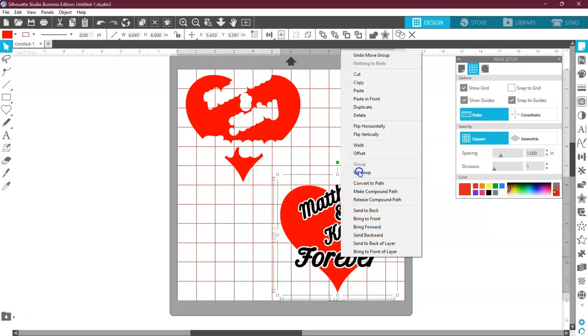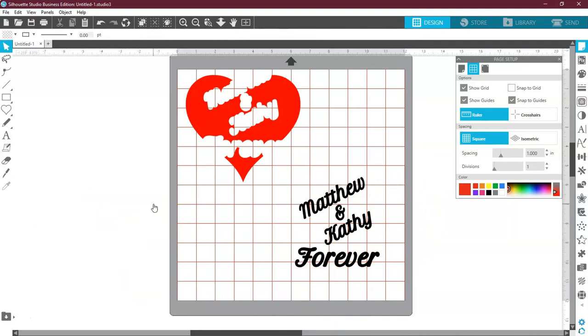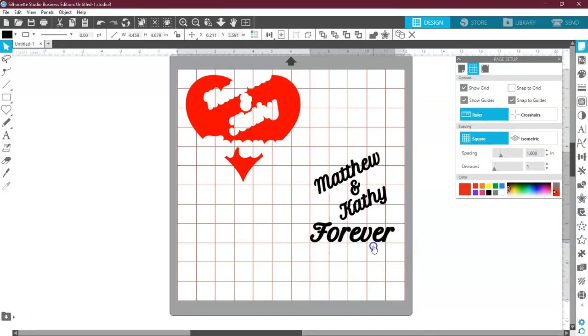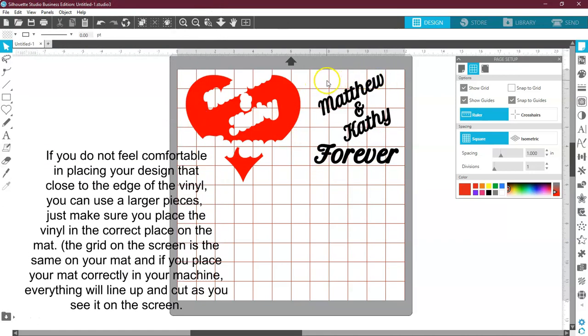Same thing down here. Right mouse click, ungroup. This time we're going to get rid of the heart, so grab it, pull it, delete it. This is what I want next. Now this is two separate pieces, it looks like, so highlight them both, right mouse click, and group. And you can take this one and move it up here and put it right next to that red piece. So 1, 2, 3, 4, 5 by 5, I think. 1, 2, 3, 4, 5. Yeah, a 5 by 5 black piece.